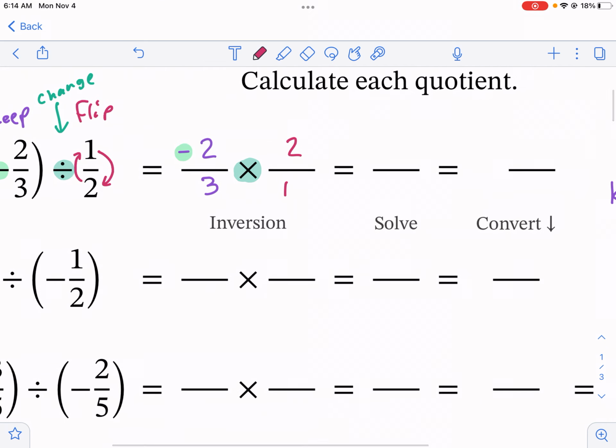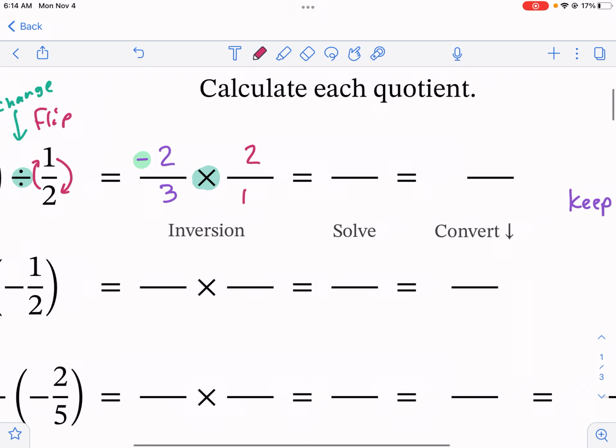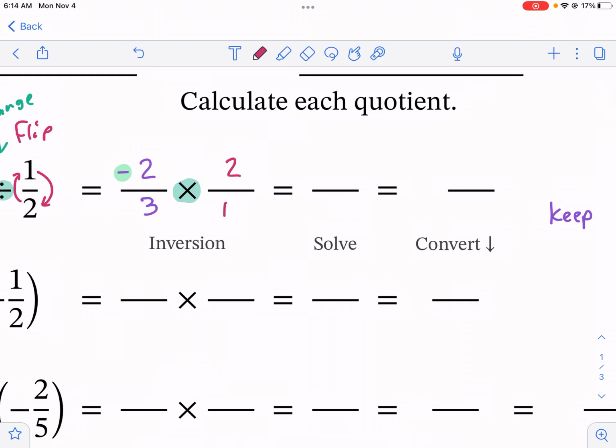Okay, from here, it's really not that bad. What we're going to do is we're going to just multiply the top times the top and the bottom times the bottom. Those are your multiplication rules. If you need a reminder of these rules, you can check out some of my other videos on multiplying fractions, also found on Math-DrIlls.com. So first, let's multiply the numerators together.